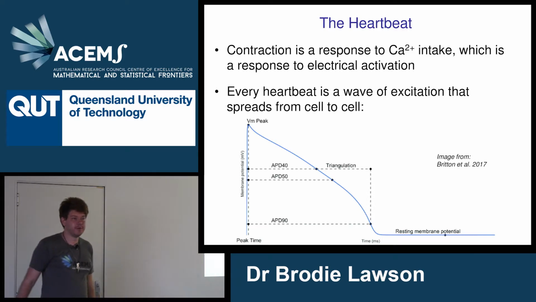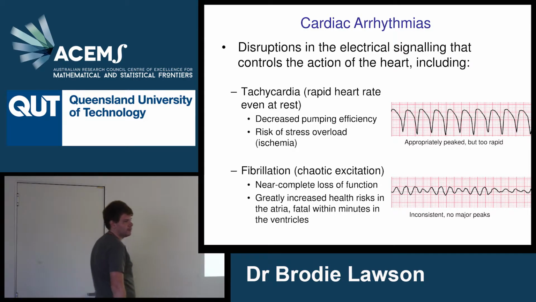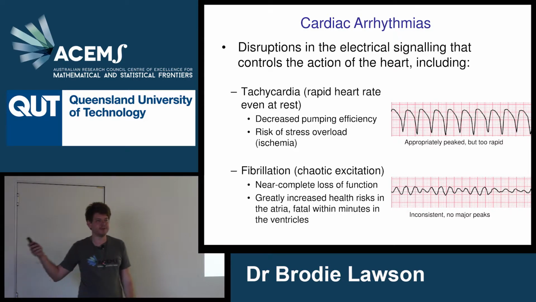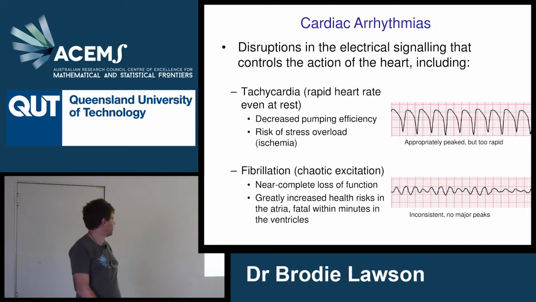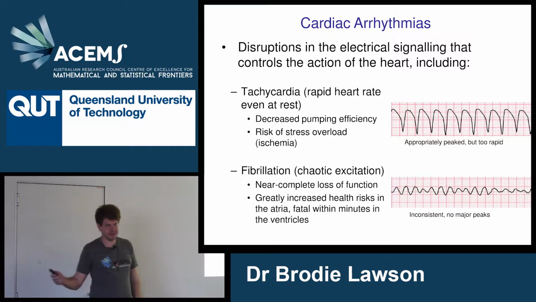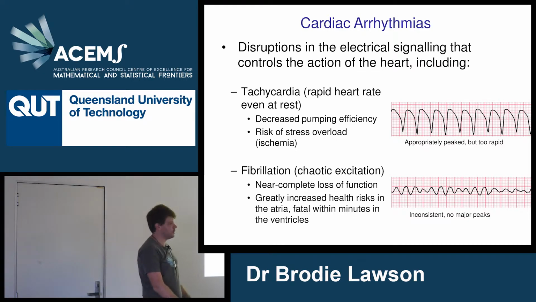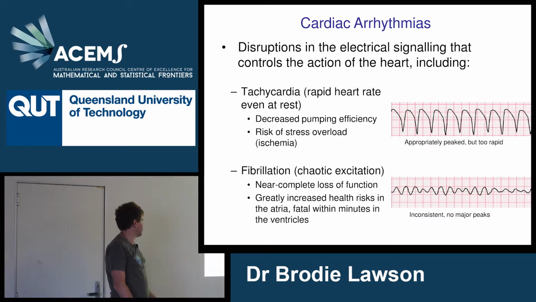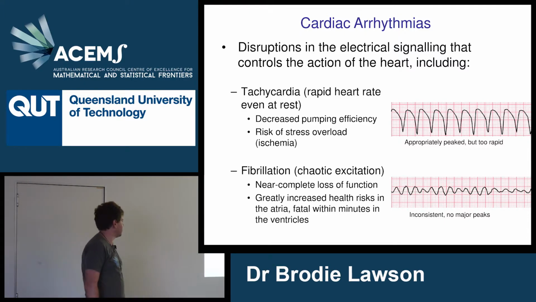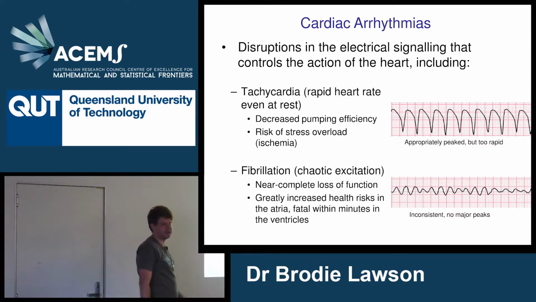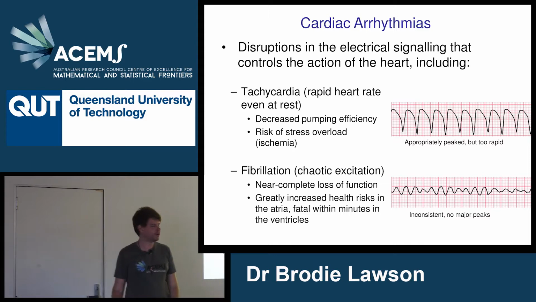Okay, so when things go wrong, instead of just getting a well-controlled heartbeat that comes from a single point, travels through the heart, and causes everything to contract in the right pattern, what can happen is you can get other things creating signals. And the two common big picture effects you get from that are either tachycardia, where you get a rapid heart rate, or fibrillation, where it actually just completely goes wrong. If you get tachycardia and it's pumping too fast because the normal heart rate control is not there, you can stress out the cells and it doesn't pump as well and things like that.